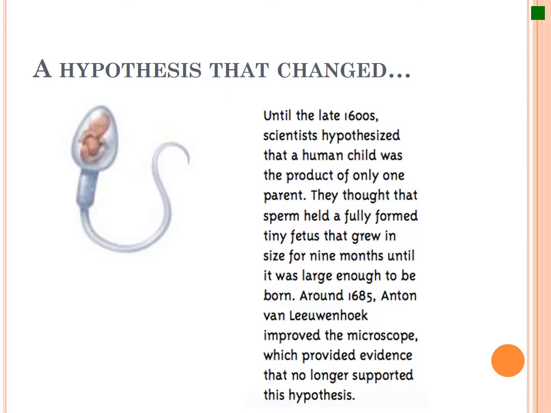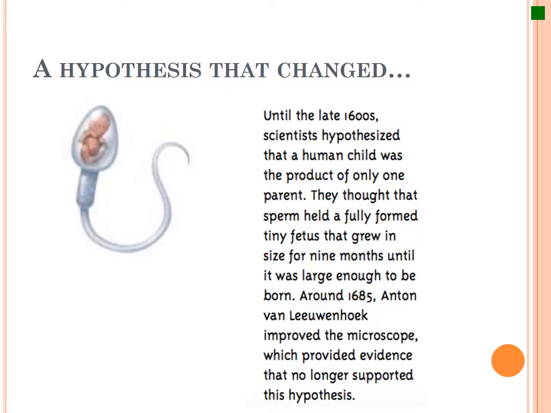What happens is you have the formation of a zygote from the fertilization of sperm, which has a haploid number of chromosomes. In other words, it has 23 chromosomes, and it fertilizes an egg cell, which also has 23 chromosomes. They fuse together to form the diploid zygote, which has 46 chromosomes, which goes on to multiply and divide through the process of mitosis, which is actually what we're talking about today, to form an embryo.